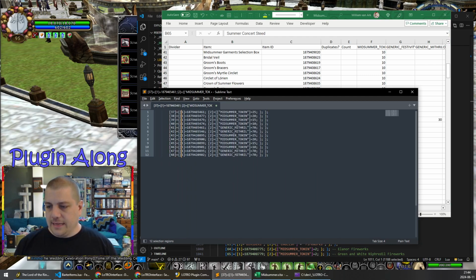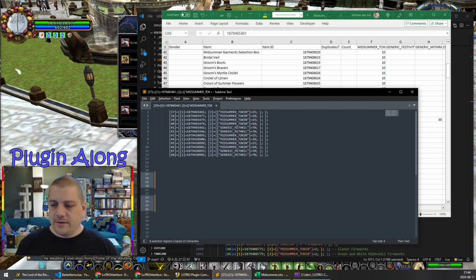We're going to move on into the IDs. And then for those things that are Midsummer tokens, we're going to go ahead and, can we? No. I think what I actually need is a little bit more space to work with there. Okay, so we're going to copy that, and then coming down to an empty space, and there we go. And then we can copy this into Excel.